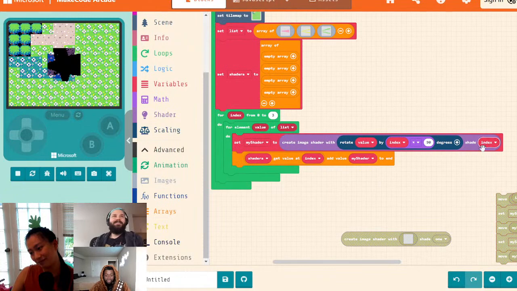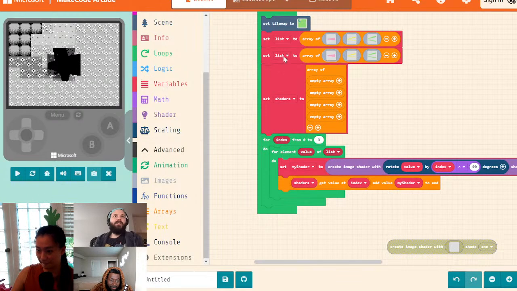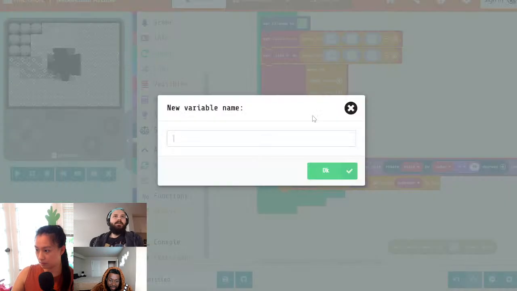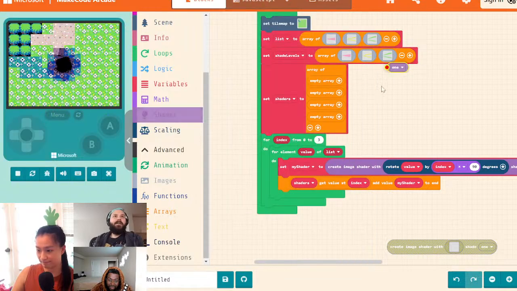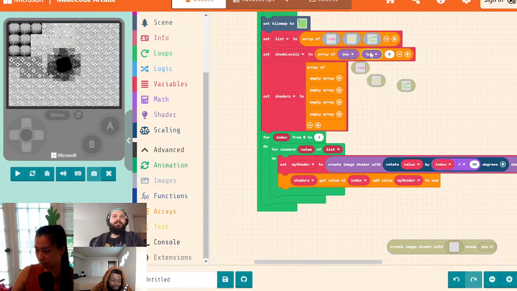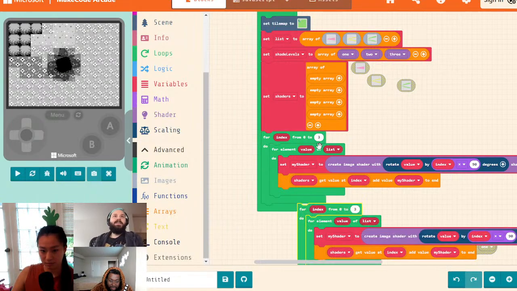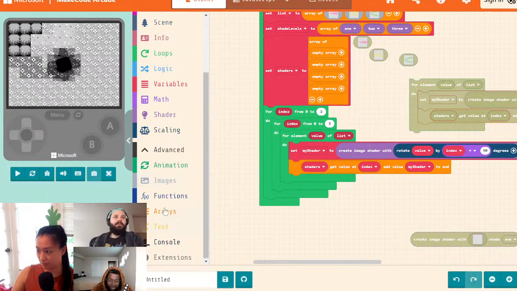Nope. Okay, well, we'll just make an array. So we're going to make a new thing called shade levels. And inside of shader, we have these numbers. So I'm just going to drag these out. I would have thought that I would have made them be. Oh, no, index is definitely wrong. Oh, yeah, that's why that was wrong. Oh, that's because this needs to be another for index loop. Oh, that's fine.